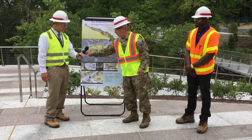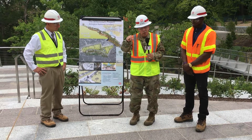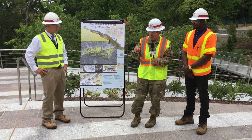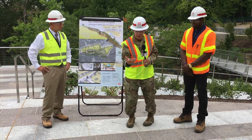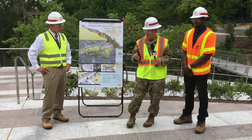Boy, this is an amazing project, Greg. One of the things I learned as I walked around this is that we also used our geospatial center to help create some technology, so we actually know the GPS locations of the four corners of where they have to dig. They go out there and find where that is, instead of just having to do random checking, they're actually pulling that back up.